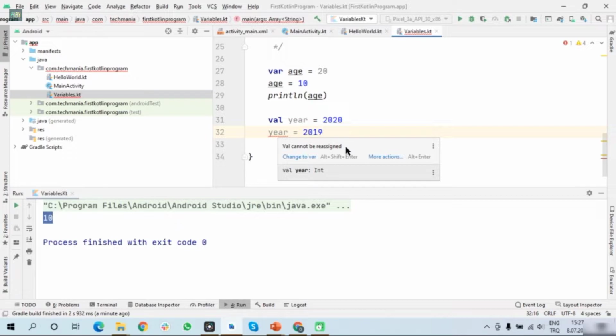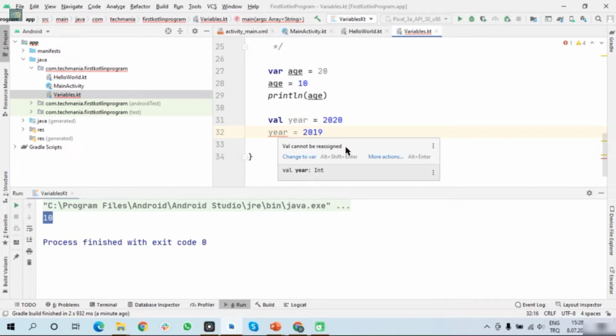In other words, we wouldn't be able to assign a second value to a variable of the type val. So what's going on here? When do we need the val and when do we need the var? Well, while developing an application, we may want the value of some variables to remain the same. For example, if you're going to make a calculator and you're going to use the value pi, and you're going to specify pi to be 3 all over this application, in this case, you could create a variable of the type val named pi.